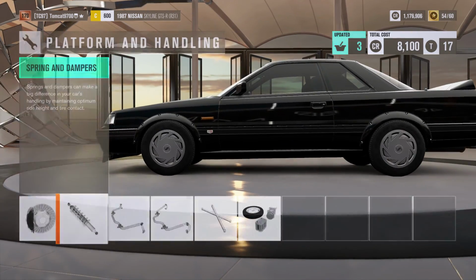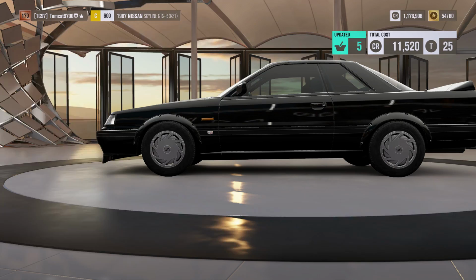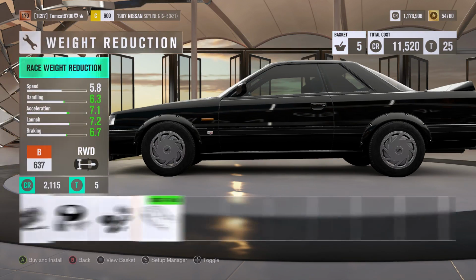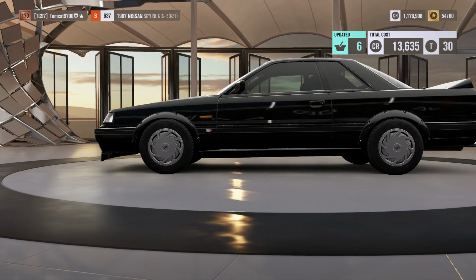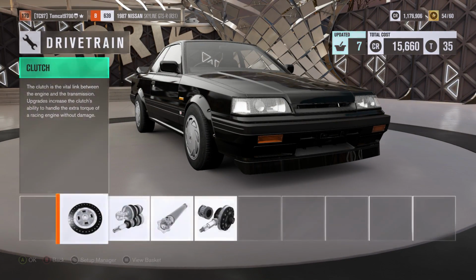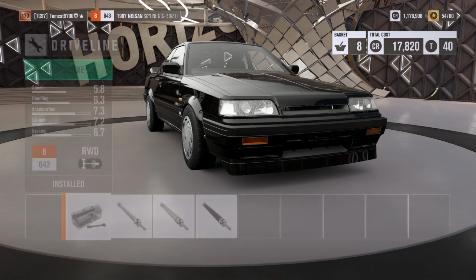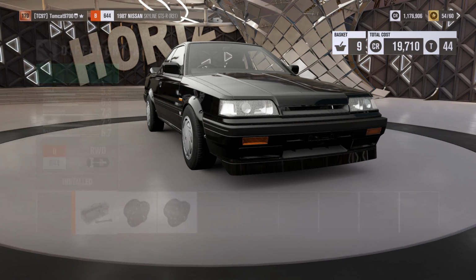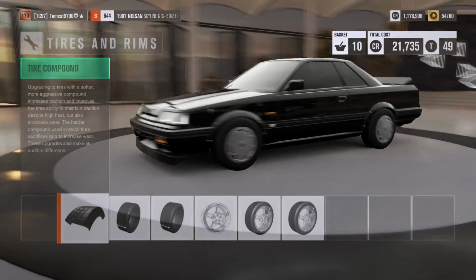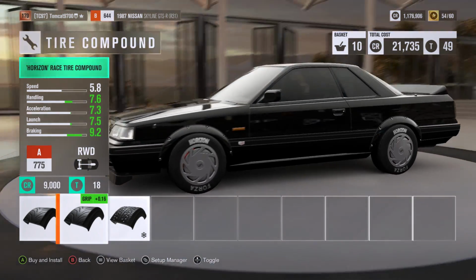No rally suspension for this car, race suspension all the way. Sway bars, done and done. We're not going to do a cage because we don't really need one in this car. Full weight reduction, though. Then drivetrain-wise, we're going to build it out before we do any engine mods. We're going to do the engine mods last because we can go through them and just build them up real quick. And once we're done with the engine mods, we're going to take it out, take it for a rip, and see how she puts her power down. So we've got race tires and Horizon race tires.